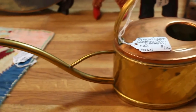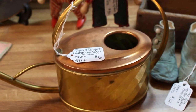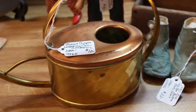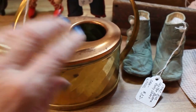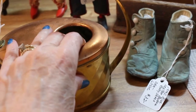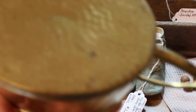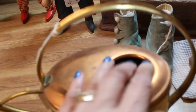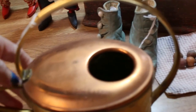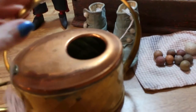Here is a combination copper and brass watering can. It's got a nice patina to it, some oxidation of the metal but nothing bad. It's a vintage piece and it does say on the bottom — you're probably not going to be able to see because of the glare — it does say Germany. So it is a German made piece and this one will be going into my shop for $10.